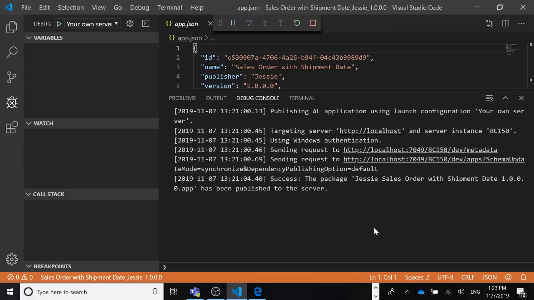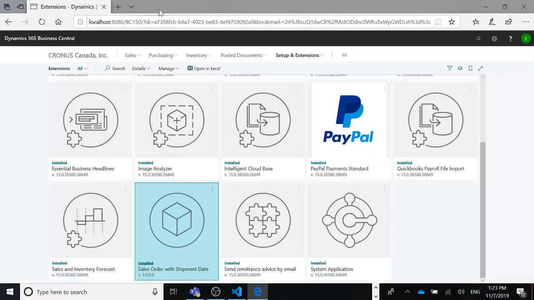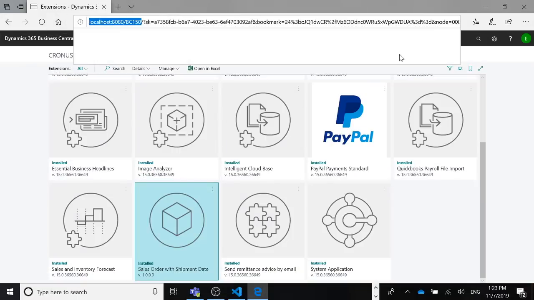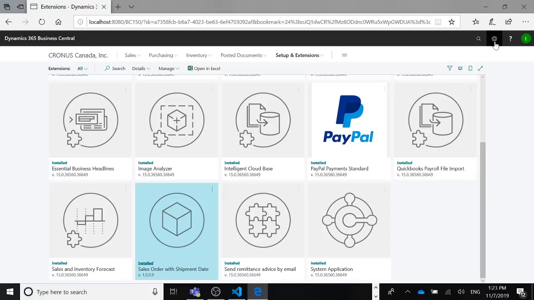Then that will be applied across your tenant, I mean the web client tenant. On the cloud, if you have your Business Central on the cloud, it's the same. But the difference is that only in the sandbox you have the design function, and in your production you only have the personalization function.